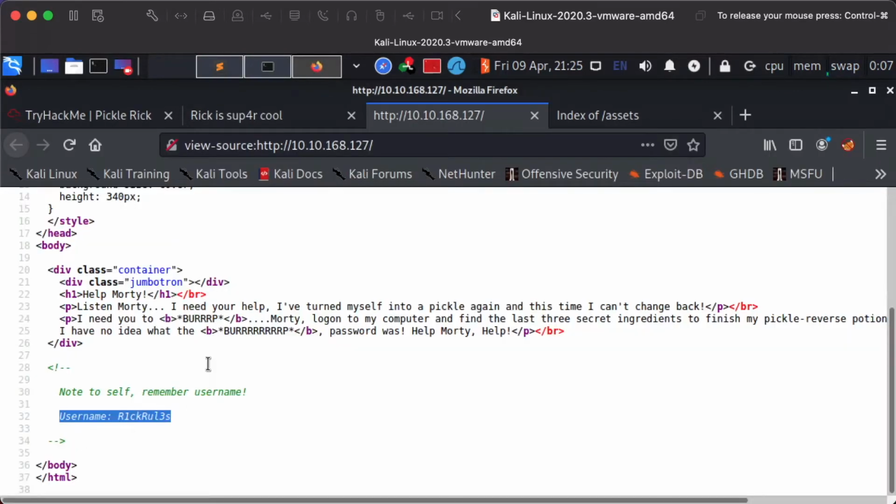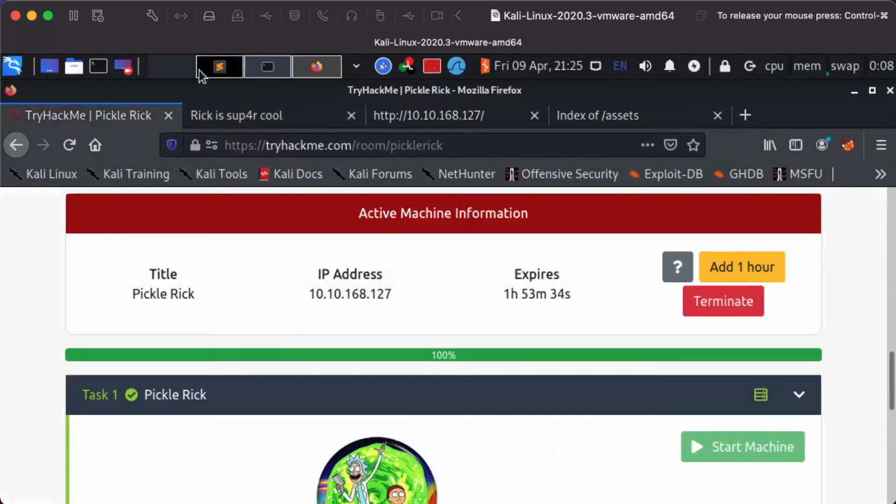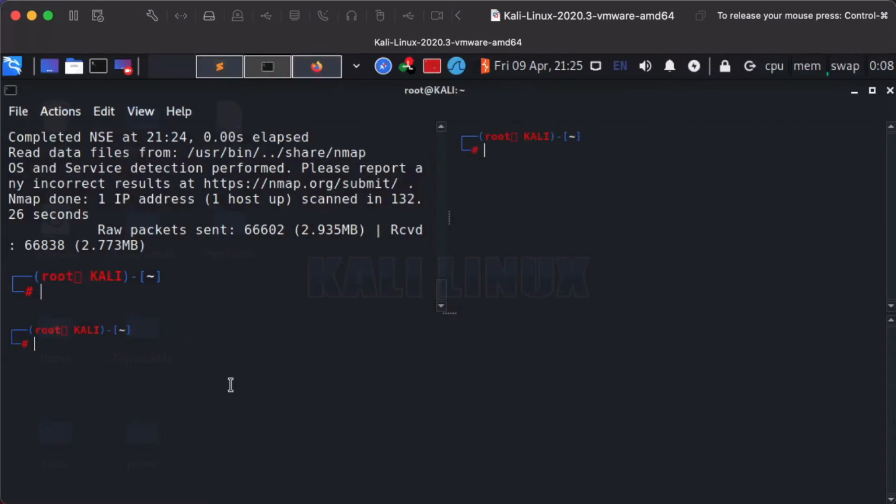All right, so now that we have the username Rick Rules, let's see what else we got here. And because we have a port 80 open, I really want to know if there's more information or more pages that are going on here. So I'm going to go back to here and get the IP address again. And I'm going to go back into my terminal. And what I'm going to do here is I'm going to run GoBuster. I've done a bunch of other GoBusters before, but since we don't have that much time, and I don't want to let you stay here for a long time, I'm just going to run some very, very common words.